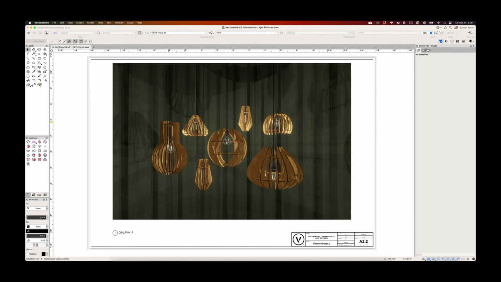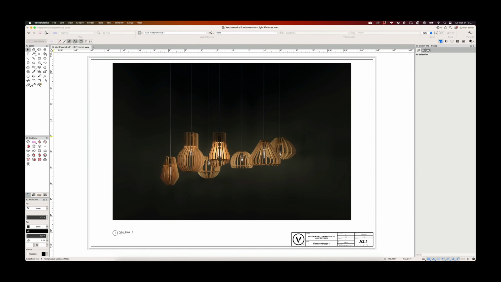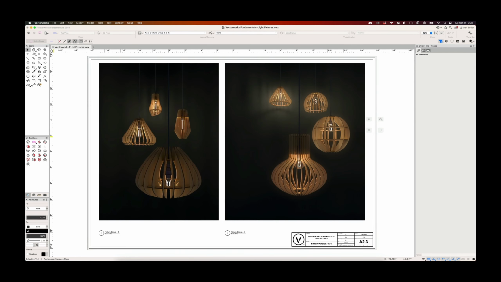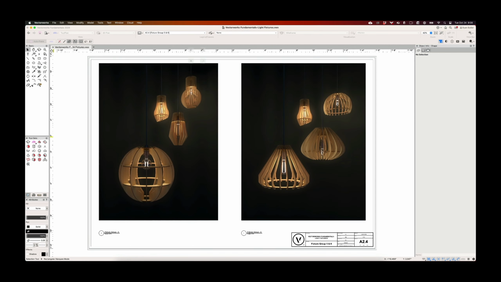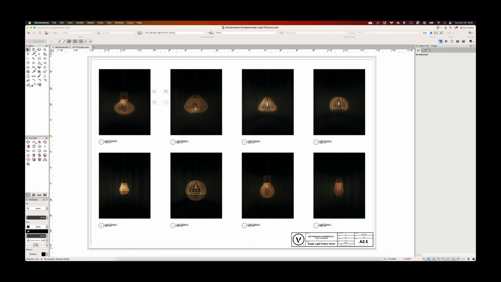From this view, you can create a viewport to show up on a sheet so that you have this view in your drawing set. There are other render modes than shaded, where the image can look more realistic or not, based on your settings. These views were using Vectorworks' in-house render engine called RenderWorks. This mode has similar settings and takes only a couple of minutes to render, depending on the quality settings or the DPI of the sheet layer, but the results are amazing.